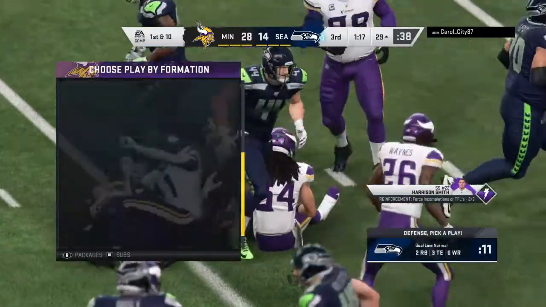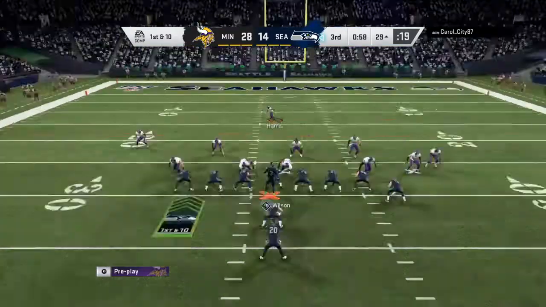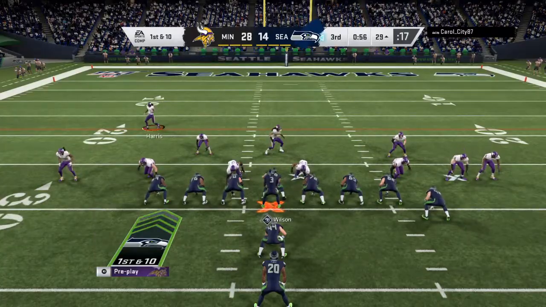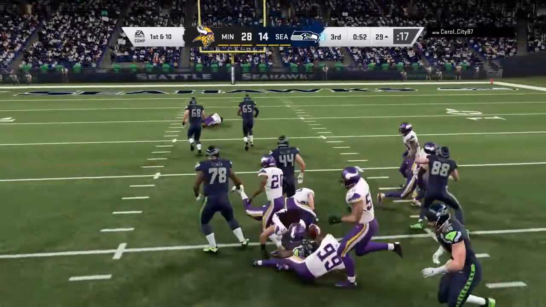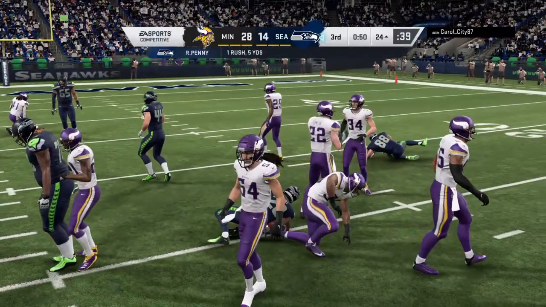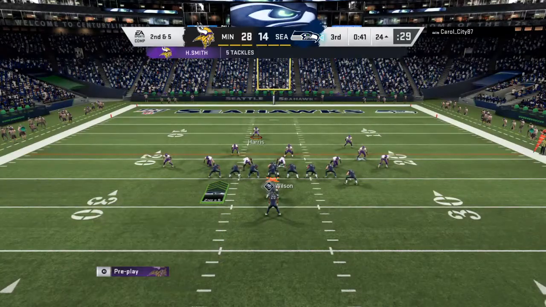I'm okay with the call there. In fact, I actually like it. I know they're down a couple of scores, but the running game worked in that situation. I would continue to go in that direction. Penny, the 1st down carry, stopped at the 24-yard line after a gain of 5. Harrison Smith on the tackle.